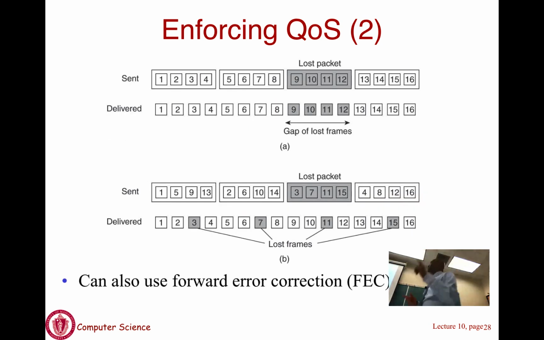Okay. So that's one problem. But now let's look at another problem, which is what happens if packets actually get dropped. Again, being a best effort network, there's no guarantee that a packet that's sent will be received. Routers along the way are free to drop packets if they're congested. Anytime there's congestion in the network, queues at routers fill up and the packets get dropped, because there's not enough room to put them in the queue.